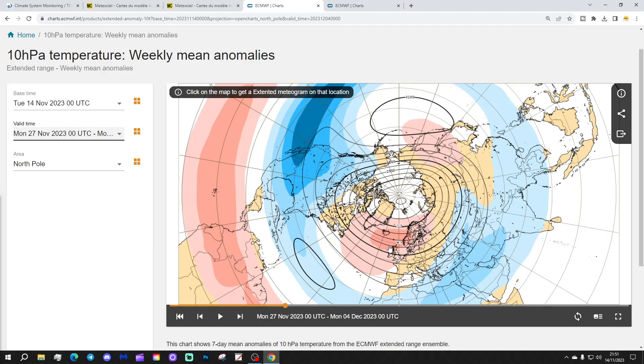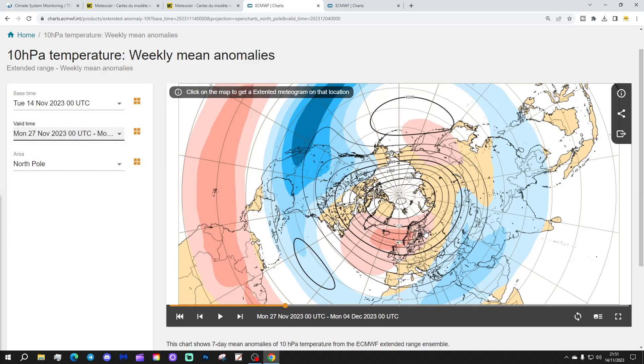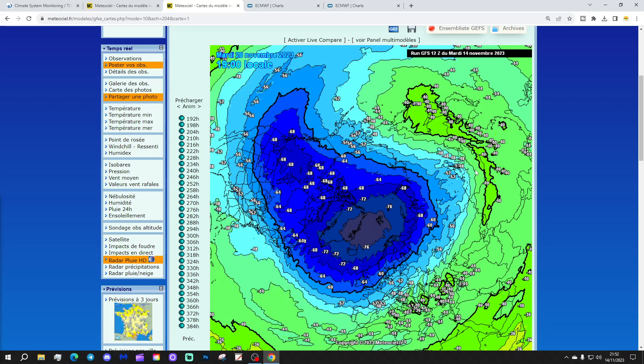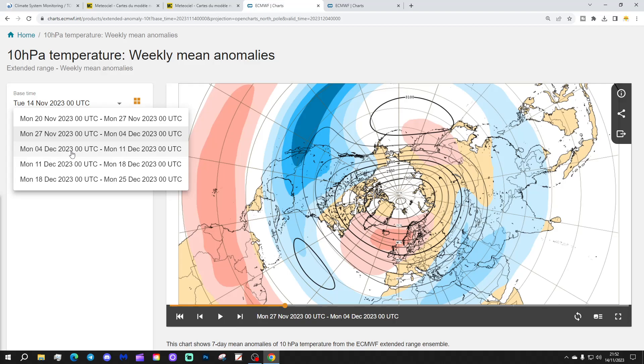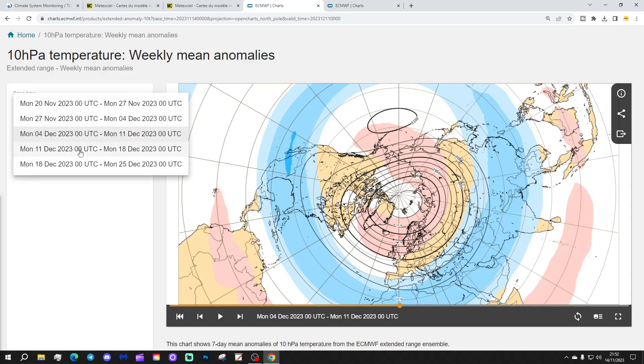That's week two — a bit of warming starting to take place if the forecast is correct for week two, 27th of November to 4th of December. Again, on the Atlantic and Northern European side, and that might stretch around onto the Siberian side as we just saw. That's the modest warming showing up here. Then week three, 4th to 11th of December — again just a modest, slight warming stretching around from the North Atlantic and Northern European side through Russia and over toward the Siberian side of the North Pole, but it's not an SSW — it isn't reaching the required level for that.